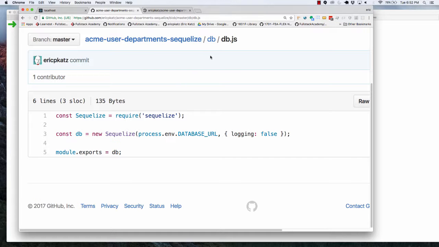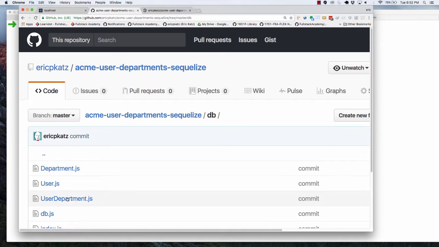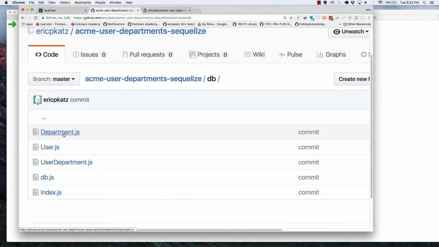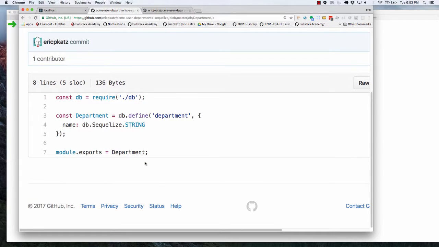But assuming that this is there, then drilling into something like, take the simplest one, department. This file is very, very specific. All it's doing is defining what a department is. And the only way that this could get simpler with Sequelize would be to get rid of line 4, right? In fact, you would still have a model, but you would basically just have the createdAt, updatedAt fields, that sort of thing. So again, you want to play the part of detective when you're looking at this or going through code.